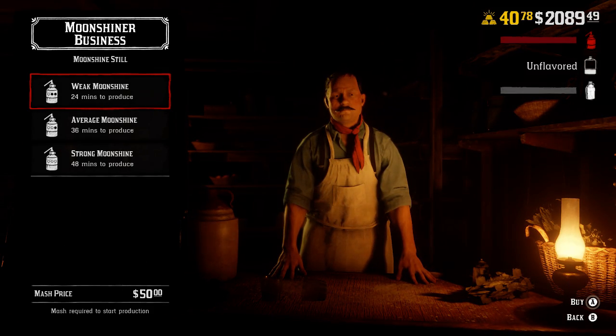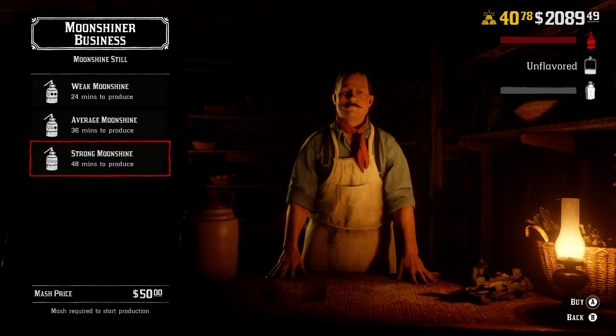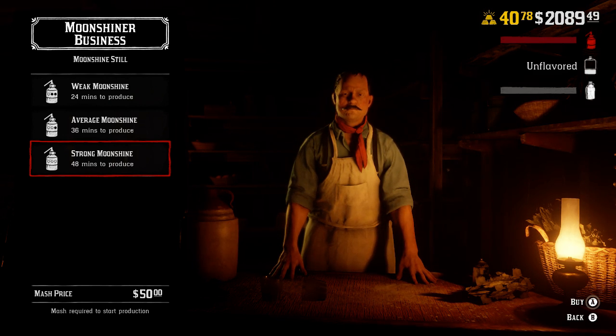And at level 15, your production time goes down. So like the strong moonshine takes an hour. At level 15, you will unlock it. It'll be 48 minutes. I'm going to go ahead and buy that.